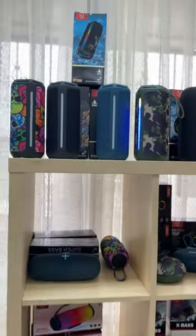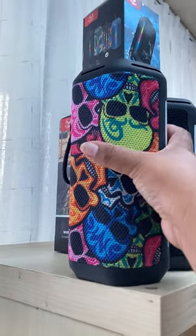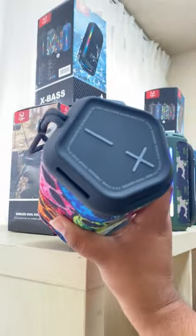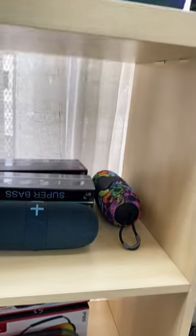It does look pretty cool though, and like I said, we did get this new one, this new color, which is pretty nice. So the quality is really good. You can see it's like rubber, and the cloth is very thick. And then we did get this one, which is the IP800 now.